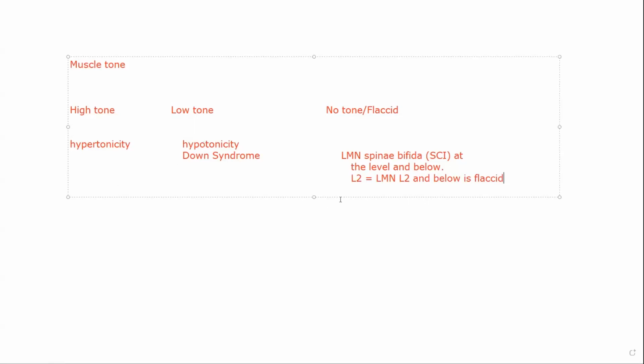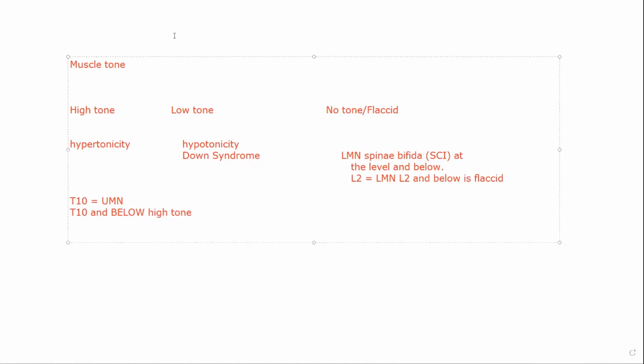All right. If the patient has spina bifida, but it's occurred at a higher level, let's say T10, this would mean it's an upper motor neuron lesion. So at T10 and below, that will be high tone. They still can't move it themselves. They don't have volitional movement, okay, but below is going to present high tone.